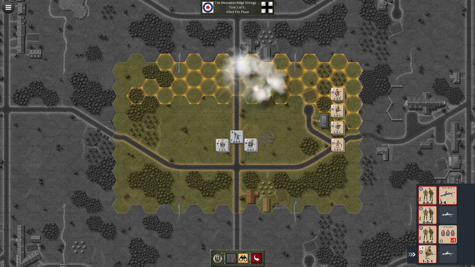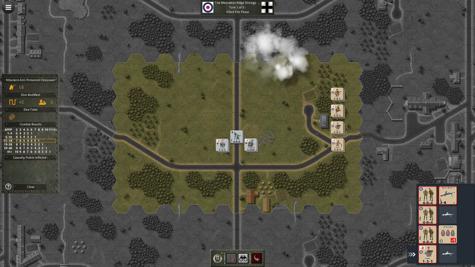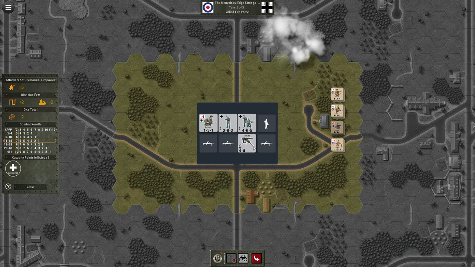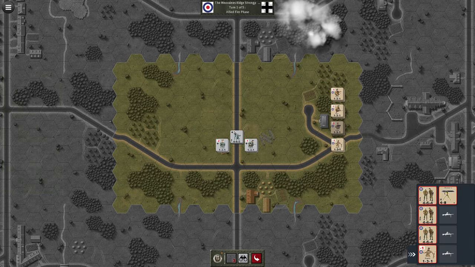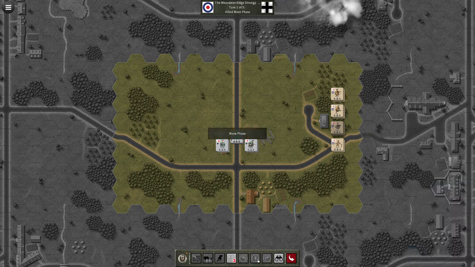Right, well, I think we're going to fire this guy. Oh, yes. Took casualties, yes. I'll take it. Good. All right, so now he's not going to fire. He's not firing. And he's not firing. So allied fire phase is over.